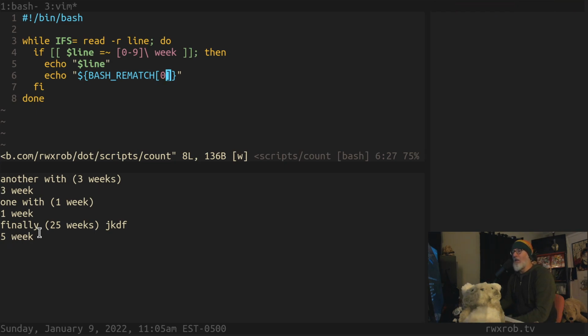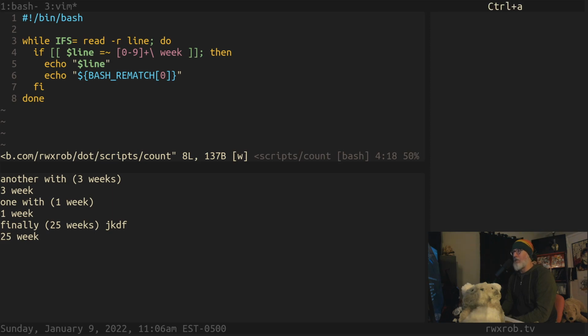And we see that it didn't get all of the 25. It only got the 5. So we have to add a plus to that. So we're going to add a plus to that. And now it's got the 25 weeks. The plus means 1 or more, right? The star asterisk means 0 or more. But you can write that lots of different ways. I don't want to break down all of regular expressions right now. Just look into it if you want to understand extended regular expressions. That's what we're using.